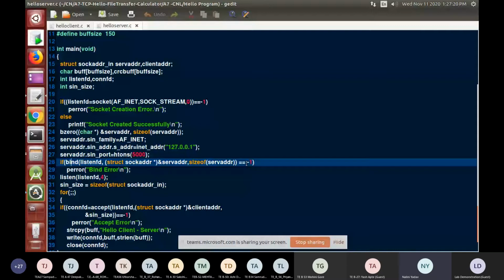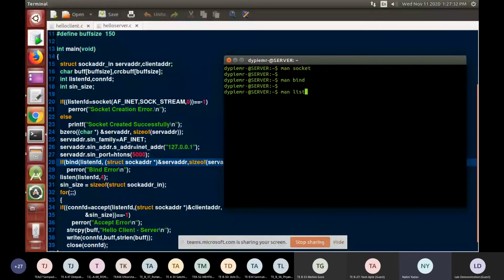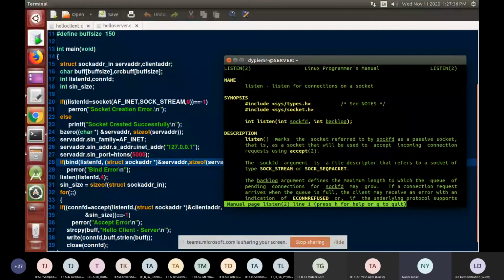Correct? Let me open the man page of listen as well. So let's see this man page. Okay, listen for connections on a socket. So listen marks the socket referred to by sockfd as a passive socket, that is, as a socket that will be used to accept incoming connection requests using accept.